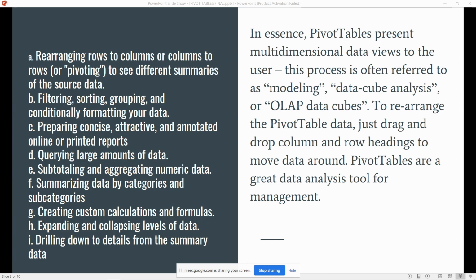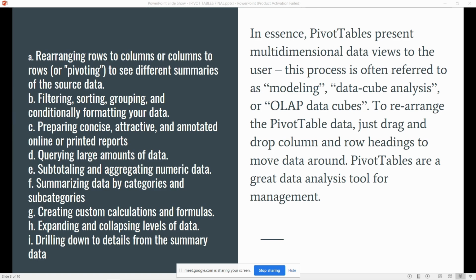And then letter C, preparing concise, attractive, and annotated online or printed reports. So that means you can summarize your data concisely. Di ba? Ibig sabihin, concise. Mas maliit pero naiintindihan. You can summarize the data concisely and attractively.